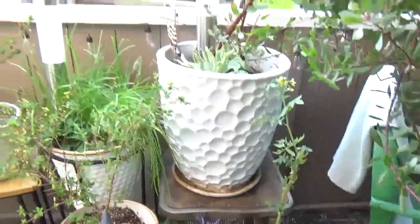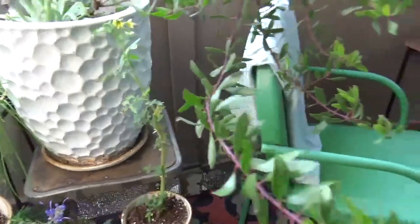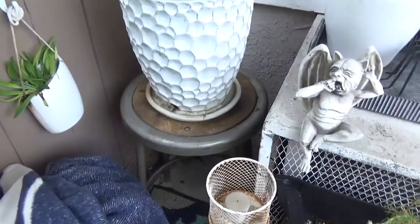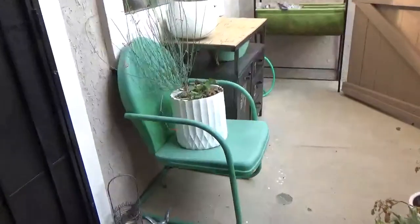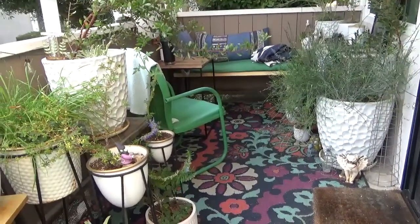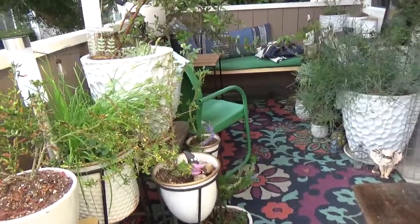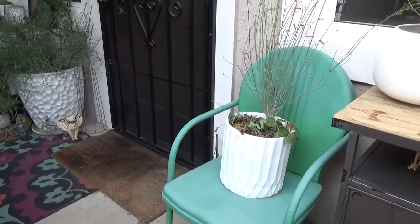Some of the things I added, other than solar lights and some new plants, was this stool — reminiscent of those vintage old-school stools — plus this one, which I got off of Facebook Marketplace. I just thought it was cool to use them as plant stands. That's also part of why I have this pot kind of on this bench — it's just meant to be more decorative. I got this green chair and the matching pair like ten years ago off of Craigslist. I love them, so I don't want to get rid of them. I figured this one could kind of act as a plant stand-ish.